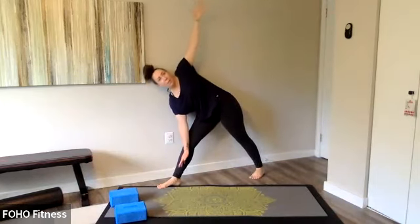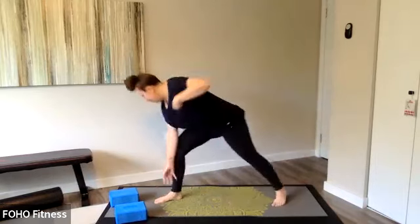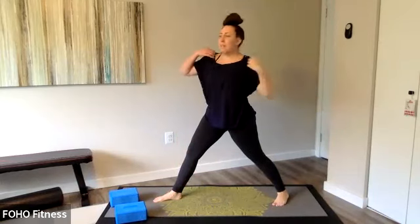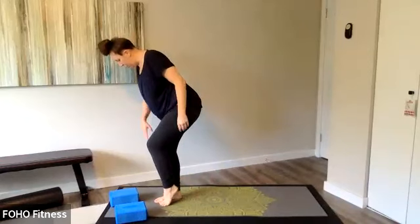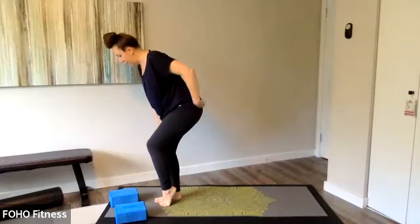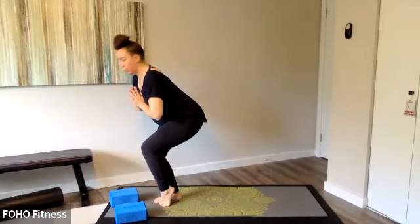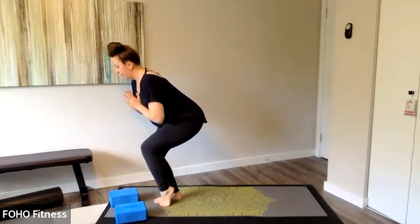One more breath in this triangle pose. Push into your back foot. Inhale, slowly come on up. Perfect. Exhale, we're gonna take a step to the front. Now I just want you to put a little bit of weight on this right leg. Okay? You're gonna bring your hands to prayer and drop into your chair pose. Just a little bit of weight on this leg.